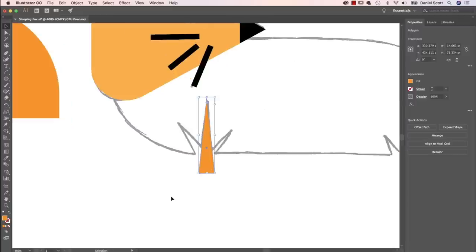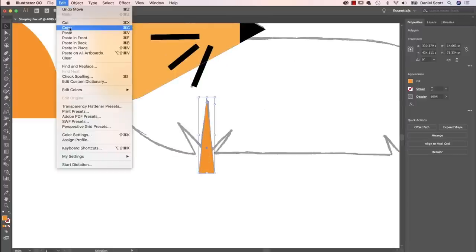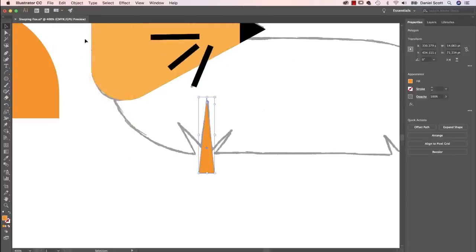Okay, I'm going to zoom in a little bit. Copy and paste it. So with it selected, I'm going to Edit, Copy, Edit, Paste. And I'm just going to use my shortcuts to speed it up. And I'm going to draw it, resize it. This is where you can just build your own grass. It's a little bit hard, grab that dot in the middle to make sure you move it. Now I'm just doodling.